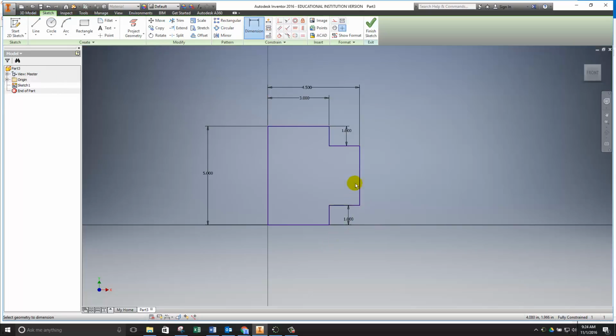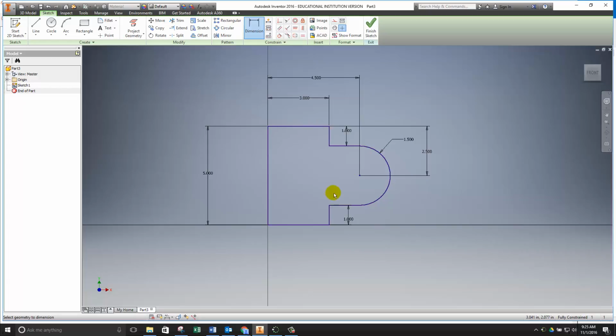Everything here is dimensioned. Now we need to look at this round arc, and y'all know I don't like arcs, so I'm going to draw a circle, but I'm going to grab this midpoint. See that big green dot? That's the midpoint. And grab this endpoint, and then I'm going to use the trim tool to remove the parts that I don't want. Now it took away our dimension, so we do need to add back in our dimension to that center point, and we also need to dimension the actual size of the arc. It also wants a dimension for the position this direction.